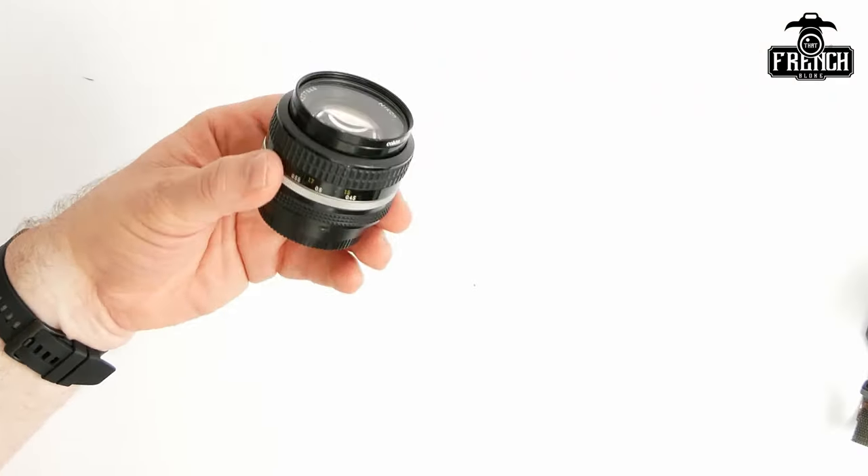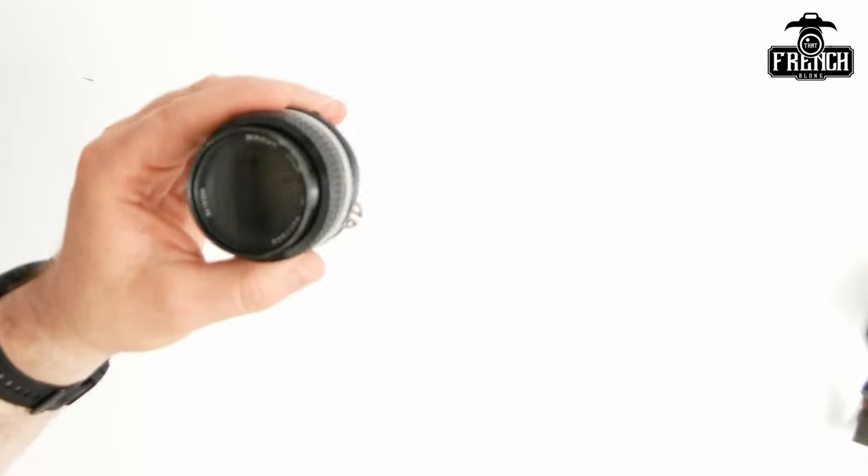That is a beautiful lens: a Nikon 50mm opening at f/1.4. That is a very wide opening — it's a very good, very sought-after lens. This one is in perfect condition apart from one or two tiny scratches. I paid 50 euros and I'm going to sell it for 120 to 140 easily. I'll list it at 140 and see how it goes. Everyone wants these lenses — you can use them on digital cameras too. This one has an AI coupling, which is good.